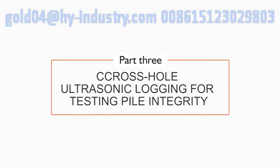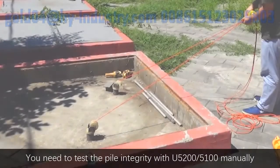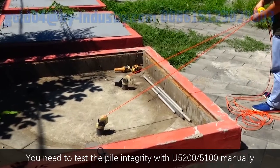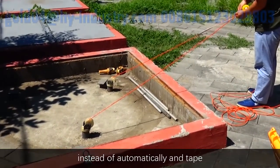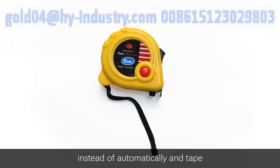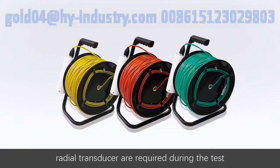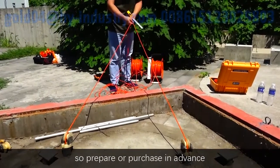Part 3. Cross-hole ultrasonic logging for testing pile integrity. Preparation before test. You need to test the pile integrity with U5200-5100 manually, instead of automatically, and tape, guide wheel on pipe mouth, and radio transducer are required during the test, so prepare or purchase them in advance.